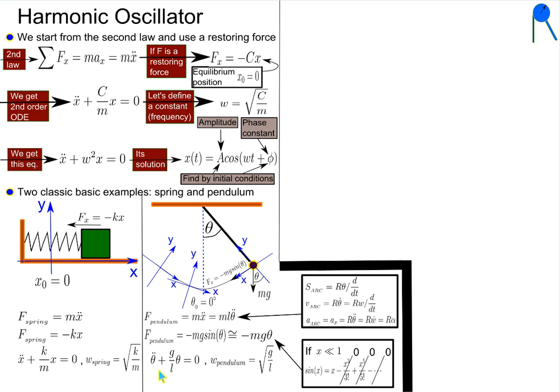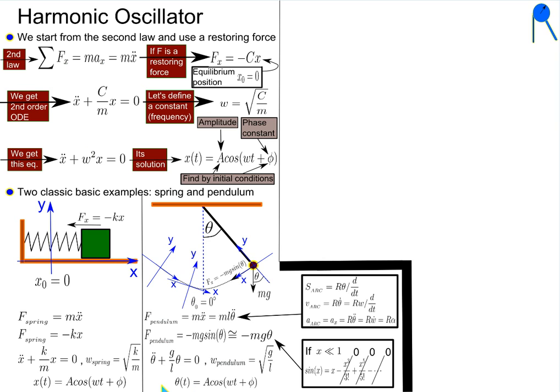So next, we use this algorithm here, at each side, each with its own variable, x and theta, and get here the frequency. Notice that the frequency is not dependent on the amplitude or on the phase, just on the system's properties. For example, the pendulum will swing at the same frequency no matter what amplitude you give it. So because we have this kind of equation, we know its solution looks like this, each with its own variable. Again, if we could not do this approximation, we would not get to this second order ODE, and this would not be the solution. It would be something else, a bit more complicated and not relevant.